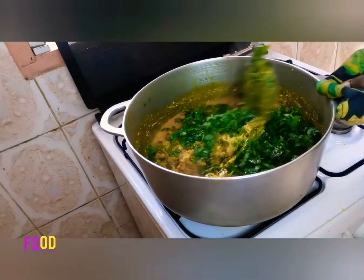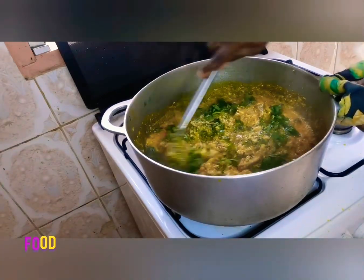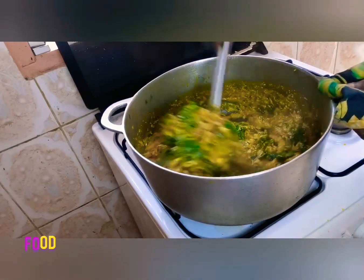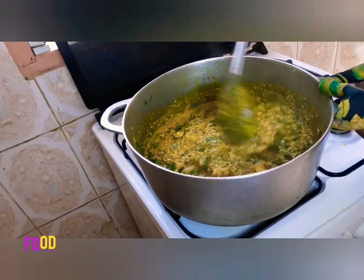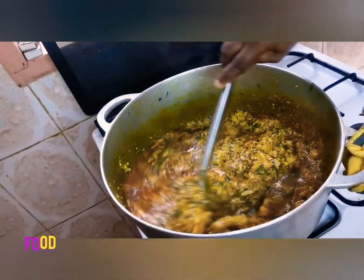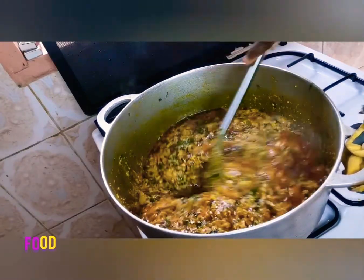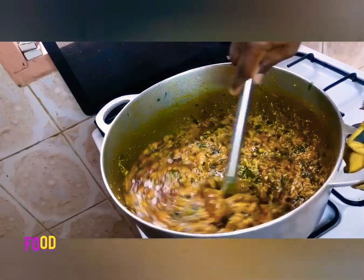Stir very well. At this point, you can add water or some palm oil depending on your taste. I added a little bit of palm oil in mine, and I like the consistency. I don't like it when it's too light.